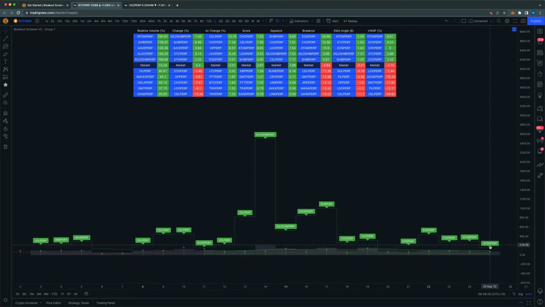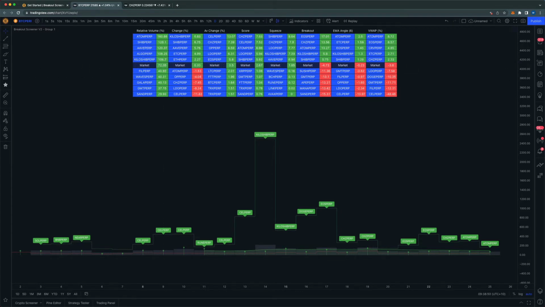Whereas today, Atom is the winner, and as we can see up here, Atom has had a 160% relative volume pump. So we would expect 100% for these pairs to meet their average. So Atom is 1.6 times its relative volume. So that's awesome, and it's on top. The market, 72% relative volume.